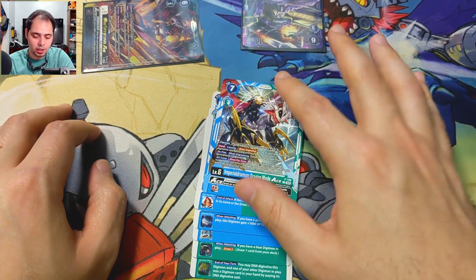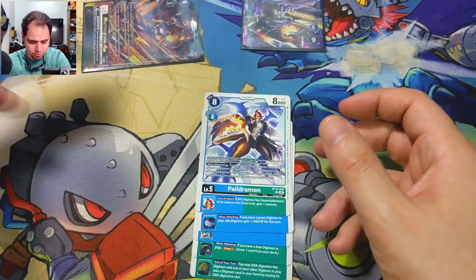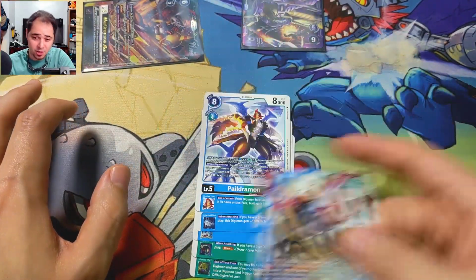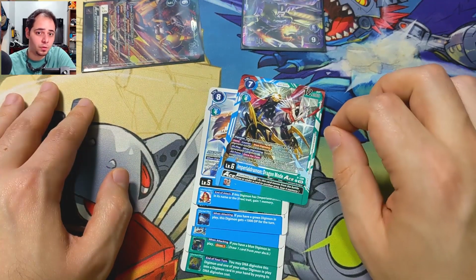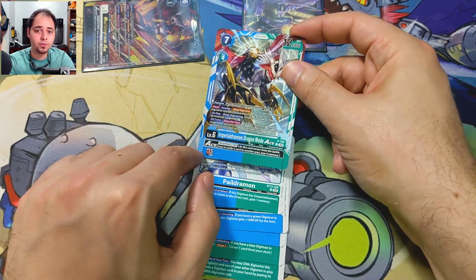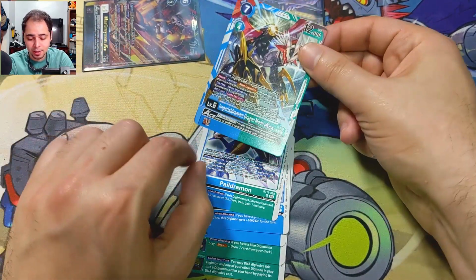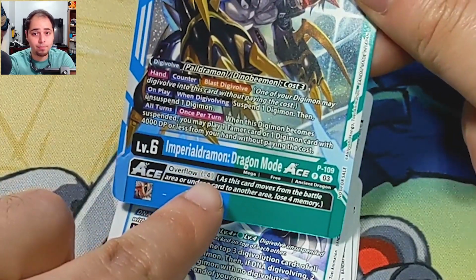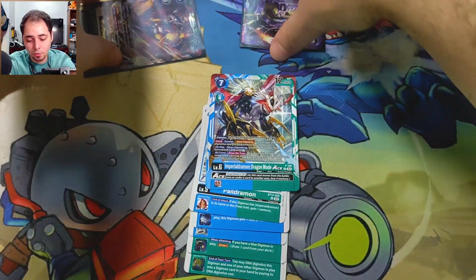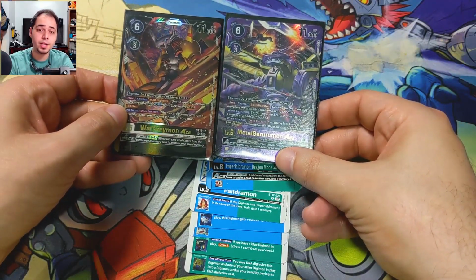Whenever an Ace Digimon leaves the board for any reason, leaves the stack, goes to the trash, goes to the security, goes back to your hand, goes under another Digimon, you trigger the overflow effect. You can see that right over here where it says Ace at the bottom. The overflow effect happens whenever an Ace card moves from its stack anywhere else. For Imperialdramon, you lose 4 memory. Now, for WarGreymon and MetalGarurumon Ace, it's also the same, you lose 4 memory as well.